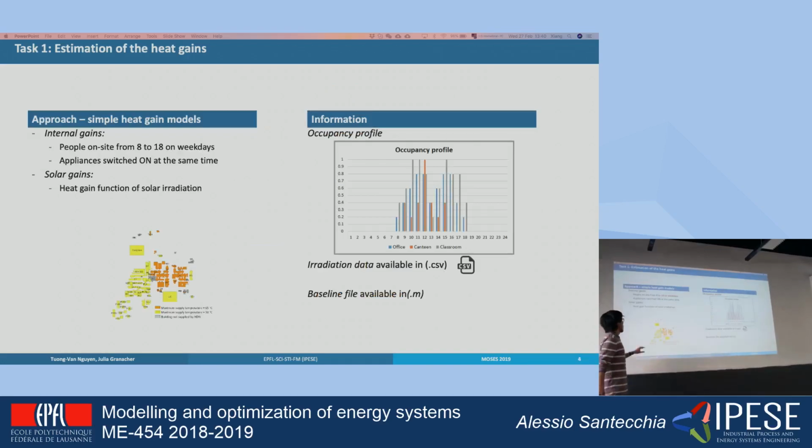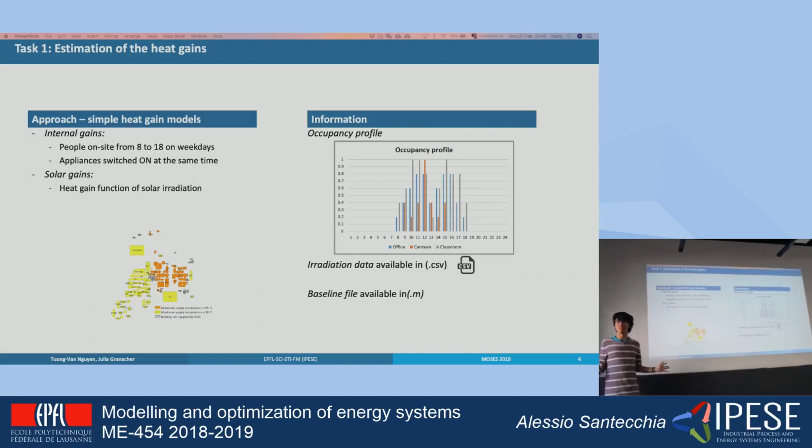So in order to do that, we will give you some information about the number of people, the surface of the buildings, and how much sunlight you're actually getting per day. For example, as a simplification, we consider that you have people at EPFL only from 8 to 6 on a weekday. So we assume that there is no one in the weekend and that you don't have the need for any kind of heating system.